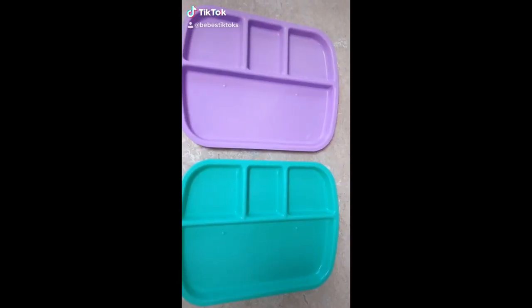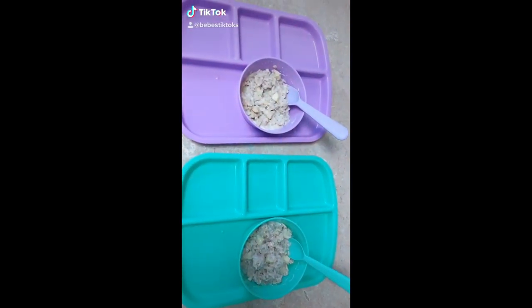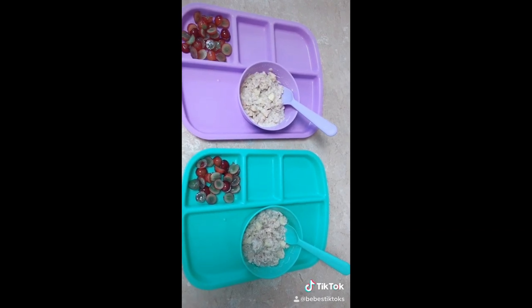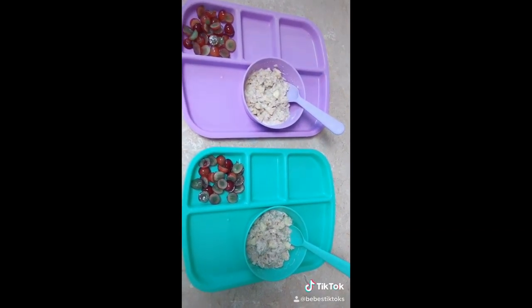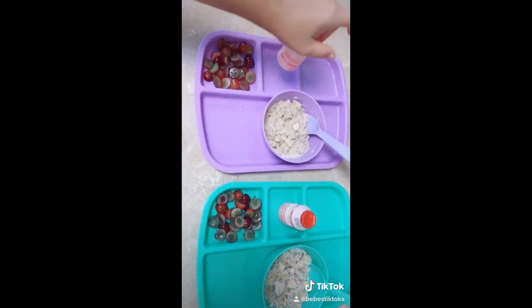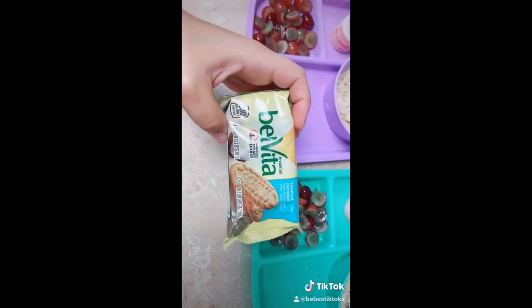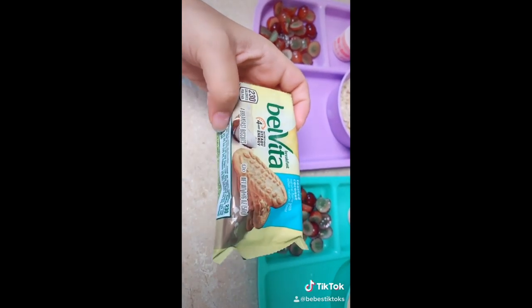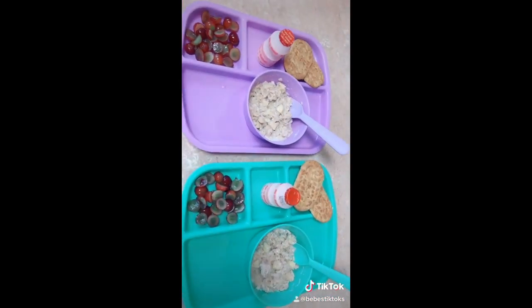This is breakfast time. They're each having some apple oatmeal — if you didn't see my last video go check it out, it's how I made it. To that I just added some grapes. They're also going to have this drink again — this is the strawberry one. And then they're just having the Belvita breakfast biscuits, the coconut flavor. Yeah, so that's breakfast for today.